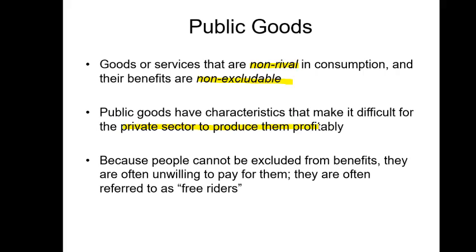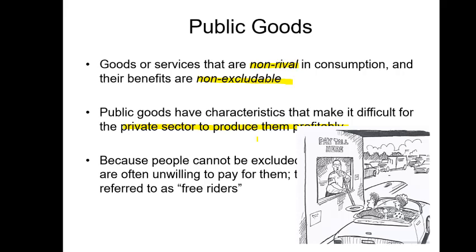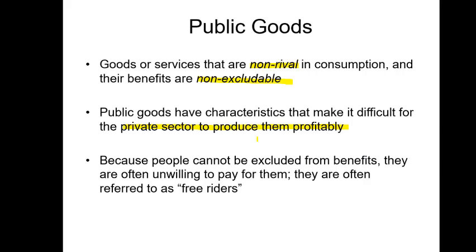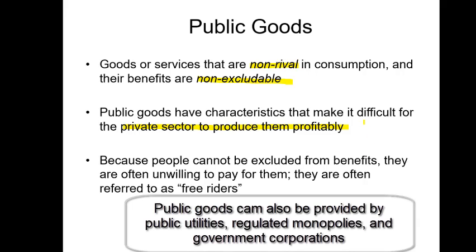So public goods, as we've mentioned, have characteristics that make it difficult for the private sector to produce them profitably, even though there have been attempts to do that. We have toll roads where the government contracts or delegates somebody to build a highway and then they can charge a toll for it. Or we can have private schools, things like that. So there are different aspects of public goods that some people may actually want to make private in order to take some of the burden off the government, or perhaps lower tax dollars.